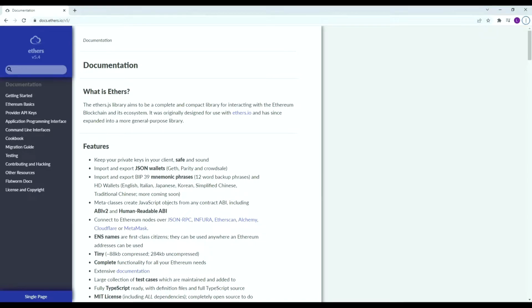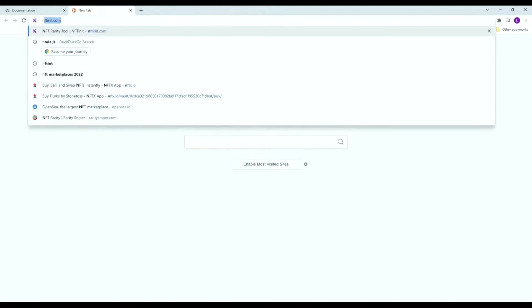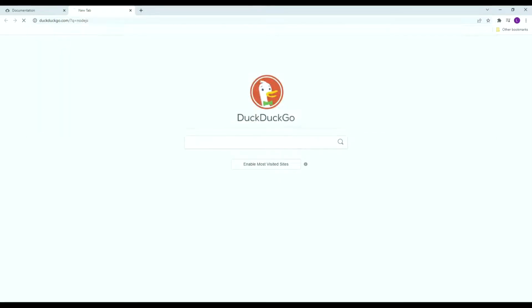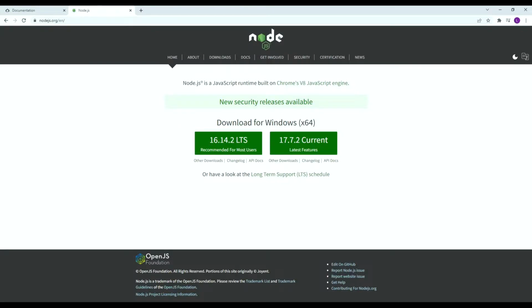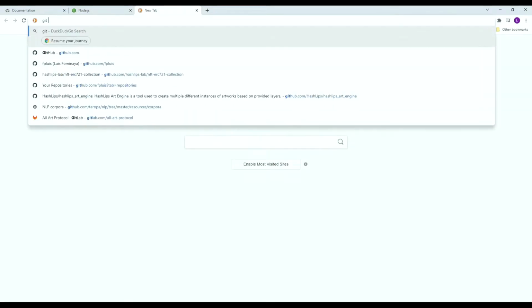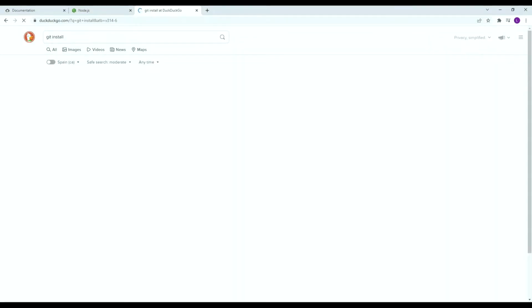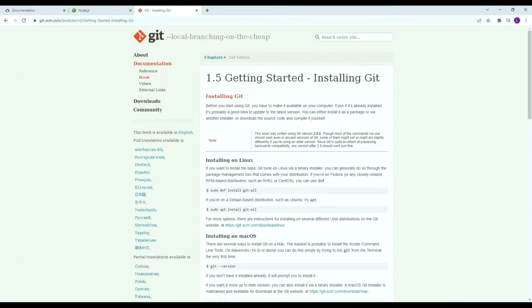So let's get started. Okay, so first of all, make sure you have Node installed. If you don't, go to Node.js and install it. It will also include npm, which is Node's package manager, which we will use to install dependencies. And if you don't already, install git for whatever operating system you're using. And once that's done, we can get started.